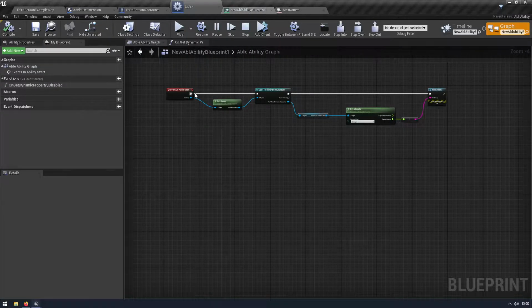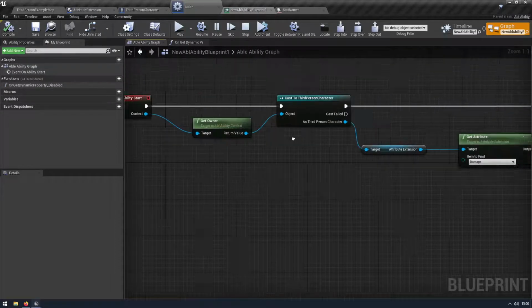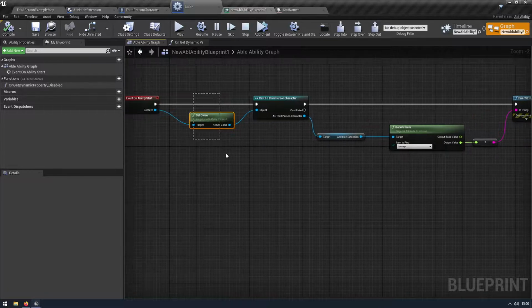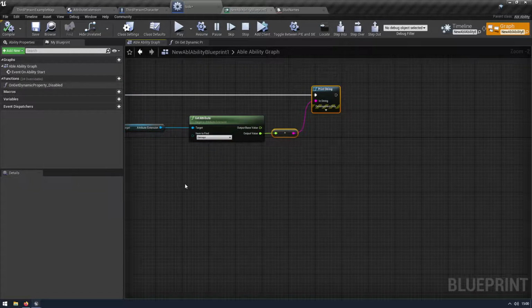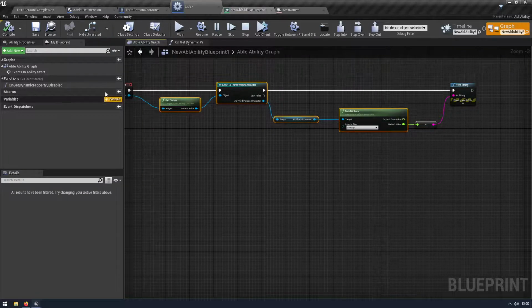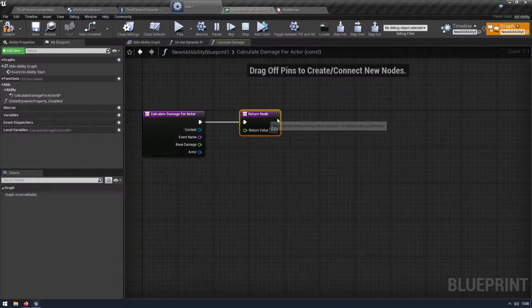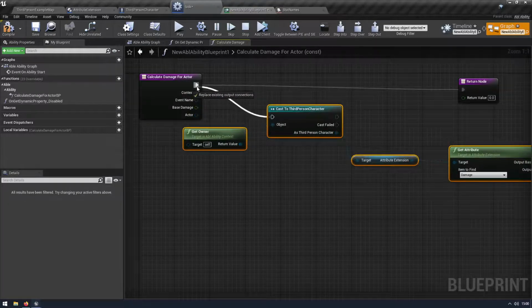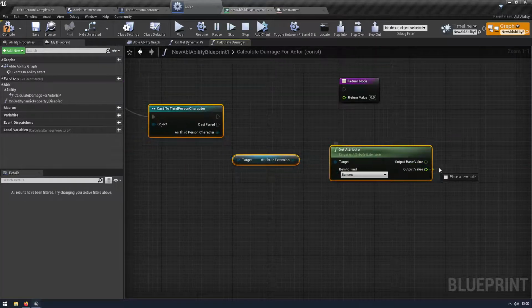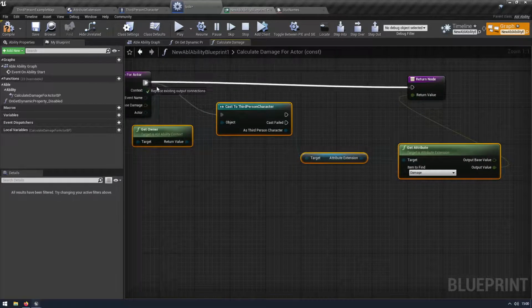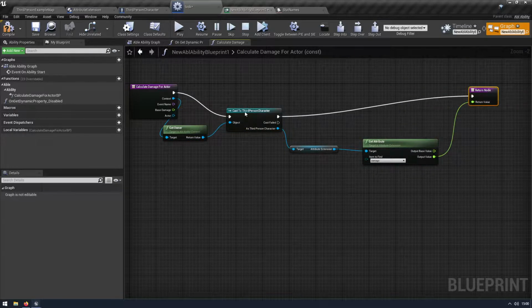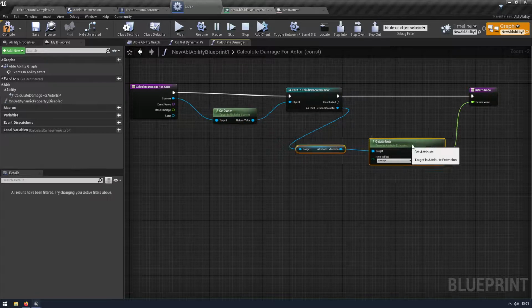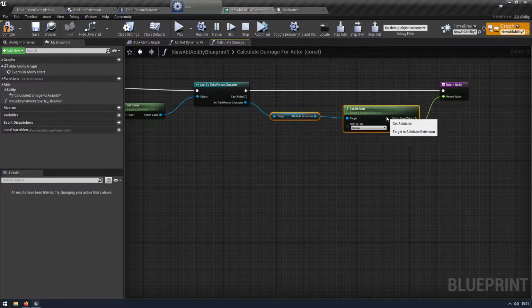If we look at the ability, you can see on my ability start, I can cast the owner, get the character, and then I can get an attribute like damage, and I'm printing it out. But of course, this is the exact same thing that you would do in override damage for actor, for example. So you would do something like this. Output value, there you go. And yeah, now your damage stat is changing the damage of your ability. Obviously, this is very simple. You'd probably want to do different math in here, but that's the general idea.